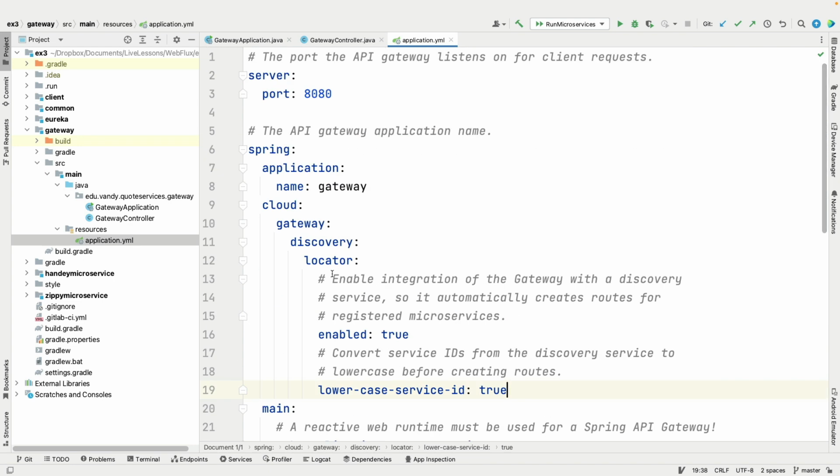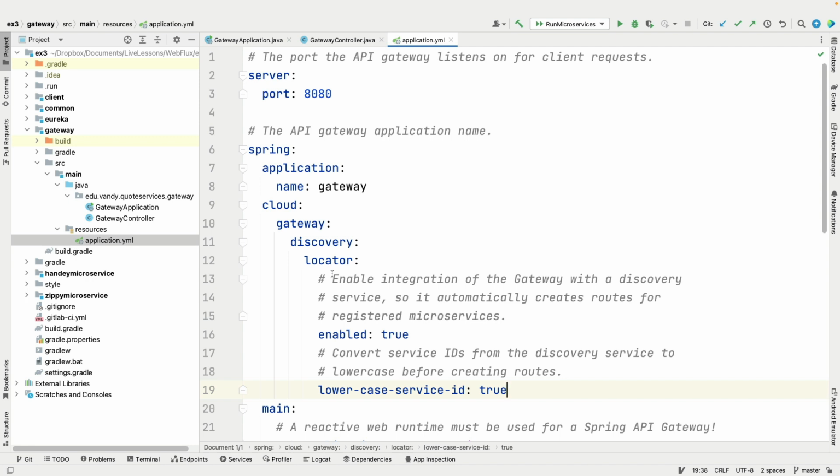Now, what's interesting is if you were to go back and compare this version of the gateway versus the version we talked about earlier when we talked about the web MVC incarnation of this QuoteServices case study, you would see that that version didn't use Eureka, and we had to hard code all the information in the YAML file. It was called the application-path YAML file. And what that did was it went ahead and instructed the mechanism, the Spring Cloud Gateway mechanism, where to go to find the various routes with the various paths, with the various predicates and filters and so on. We have none of that now because all the microservices are registering themselves with the Eureka microservice.